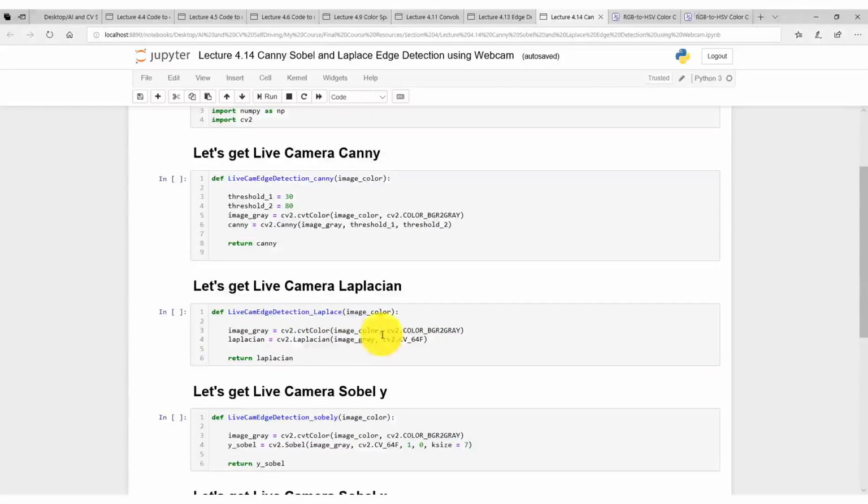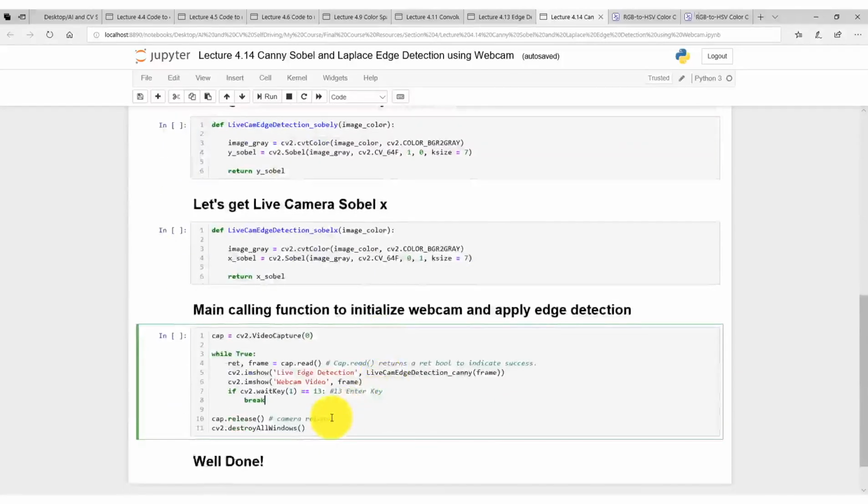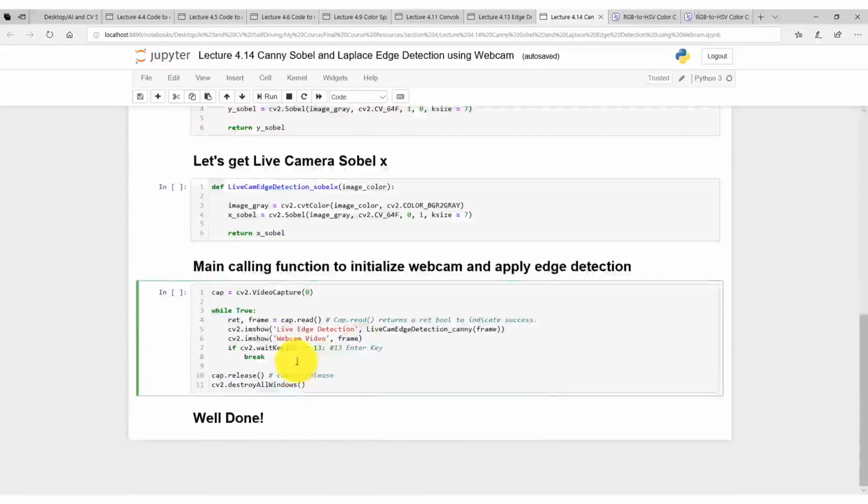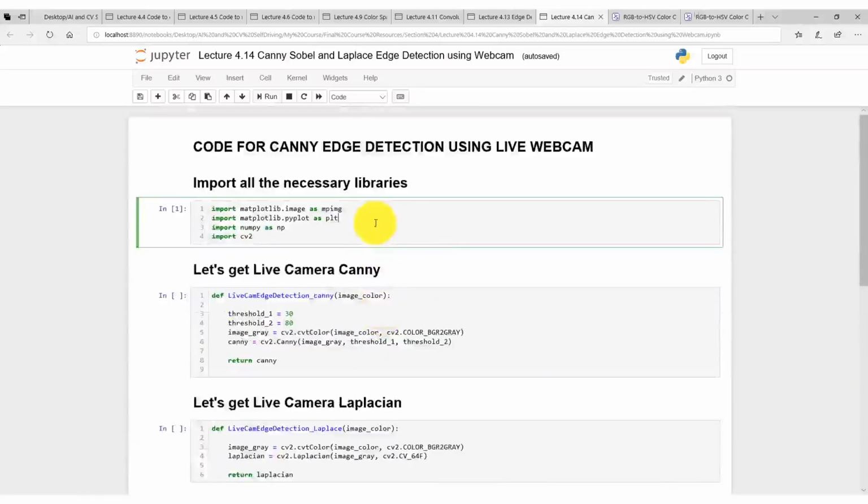Or I can use Laplacian, Sobel X, Sobel Y, or whatever. And then afterwards, if I press the Enter key, I'm just going to break the loop. Then release, that will release my camera, disable it, and then destroy the window, and that's it. All right, let's get it started.